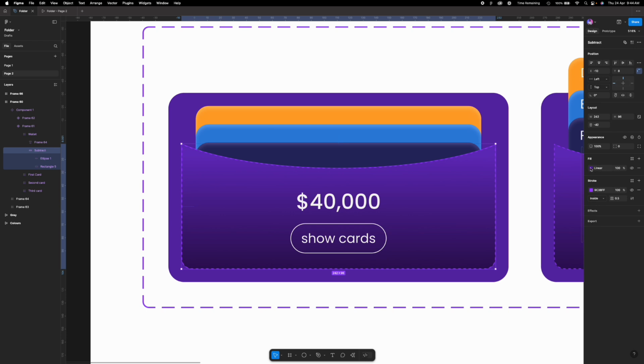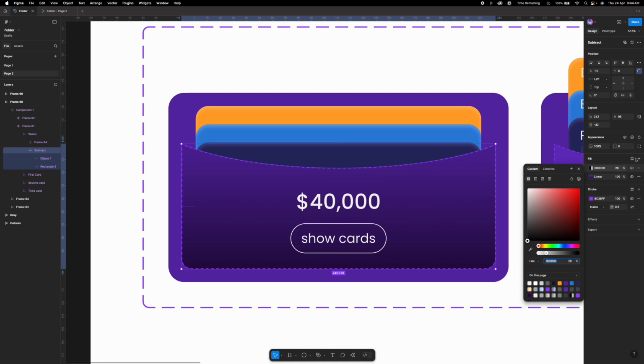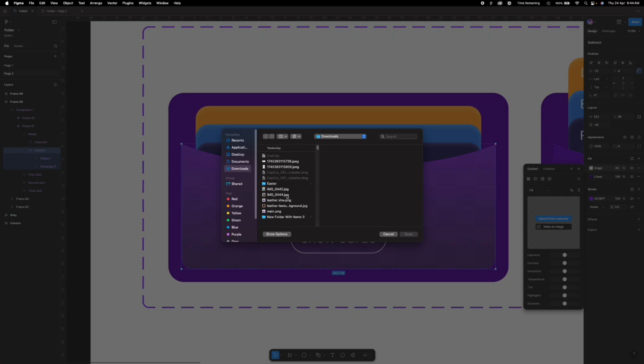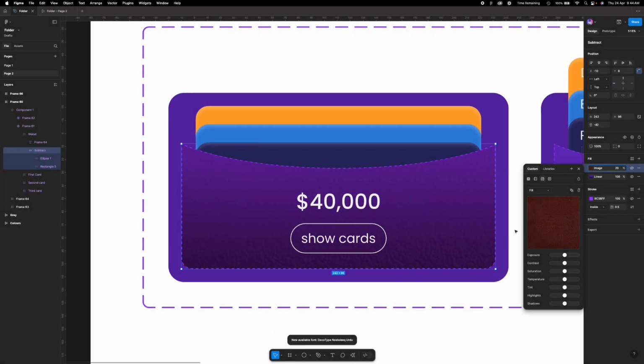Now already you have a linear fill, but Figma allows you to add multiple fills, or add an effect kind of. So you go to the plus here to add a fill. When you click the plus, it's going to add a gradient fill automatically, but that's not your problem. Now change that fill to image and then upload the leather from your laptop. Then you can modify it and increase the exposure however you want. You can decrease the saturation so it can be black and white, so that it doesn't show that it has color.